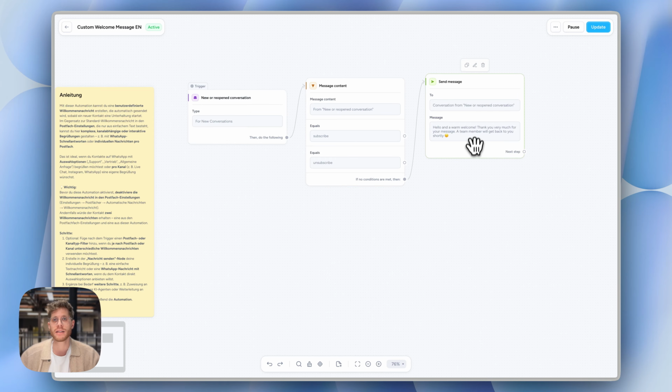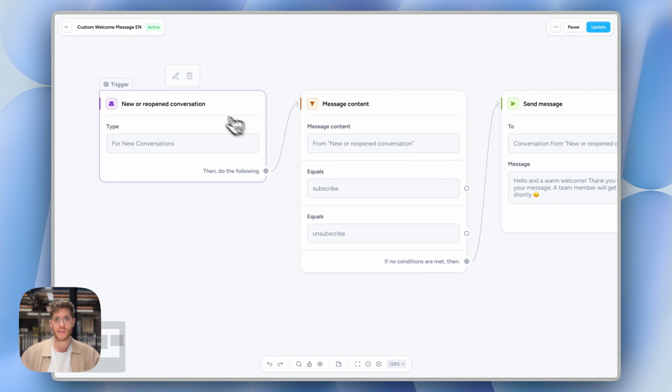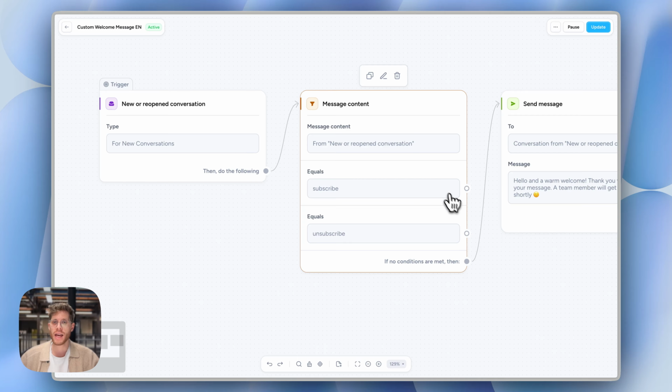In all other cases, we want to go here. This leads to, if the contact sends you subscribe or unsubscribe, the other automation of course is still being triggered, but we filter out these two cases right here without making it too complicated. And only if they send us anything else, which is very likely, then we trigger the welcome message.